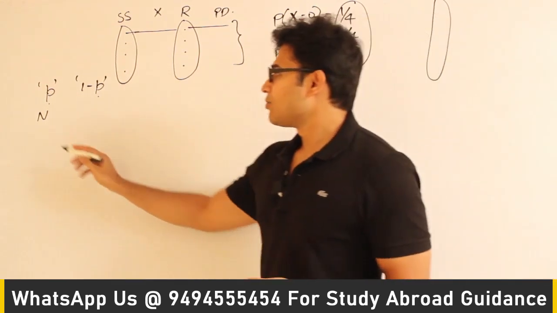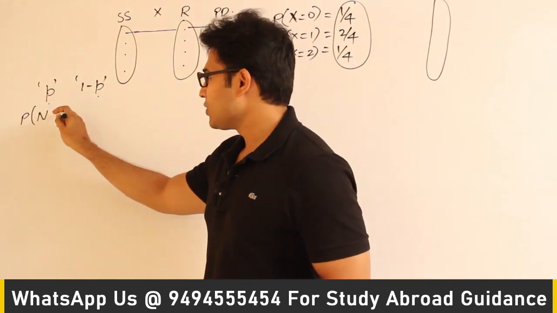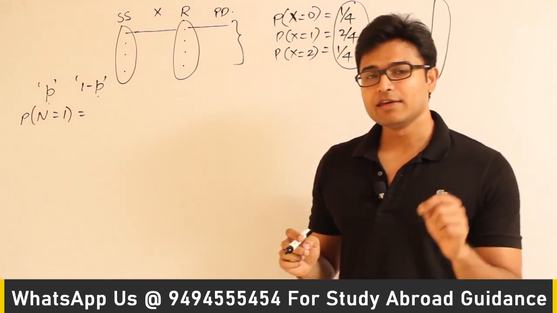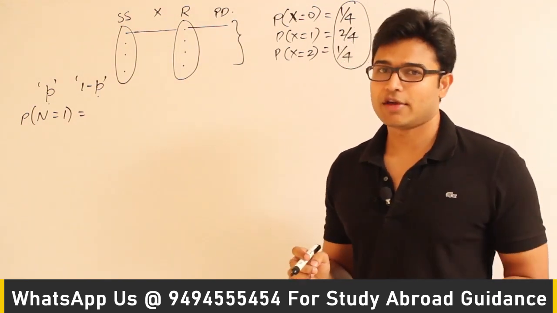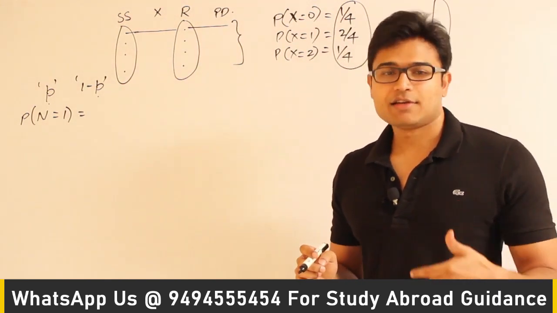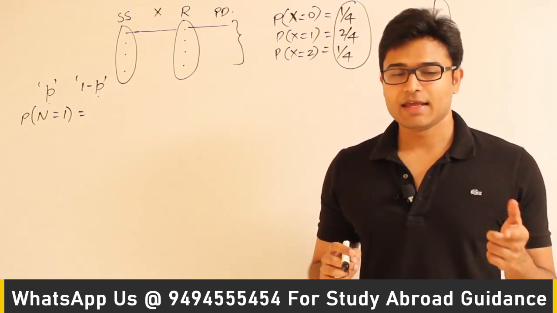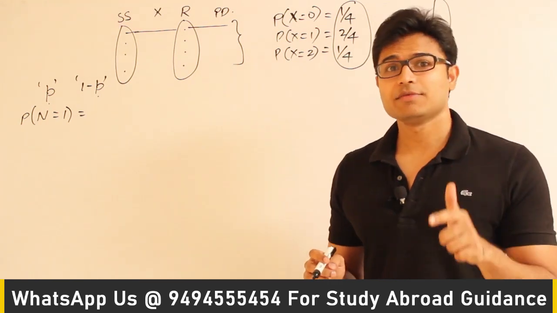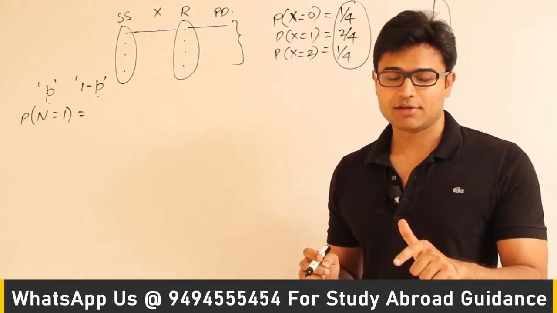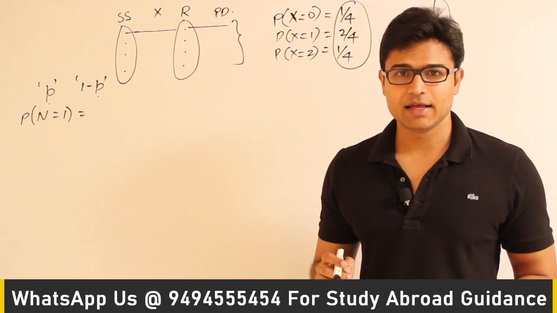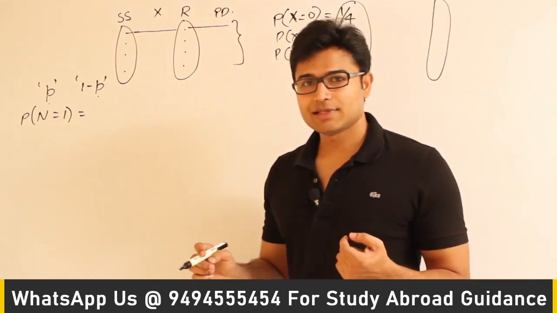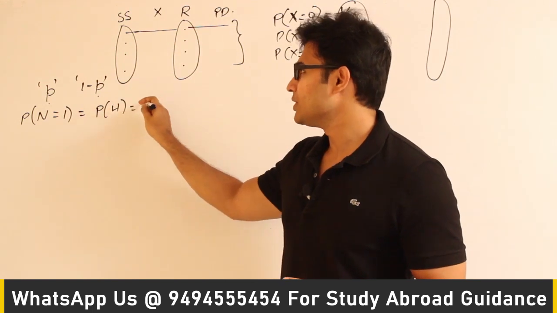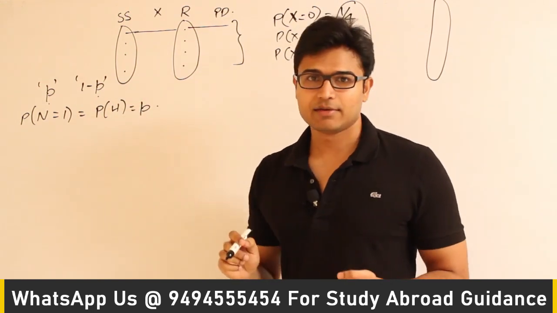Now let's see this. Probability of capital N equal to 1. What do you mean by this? This is nothing but the event, if you flip the coin, if first time itself you get the head, then N will take the value 1. So what is N here? The number of times we will have to flip the coin in order to get the head, right? So N equal to 1 means directly I flip the coin and I got a head. So whose probability is p, isn't it?